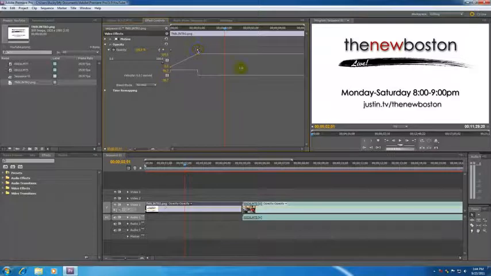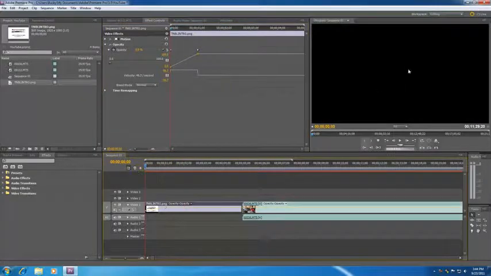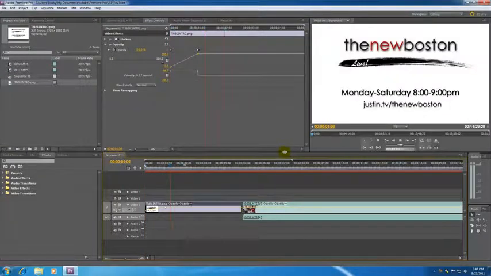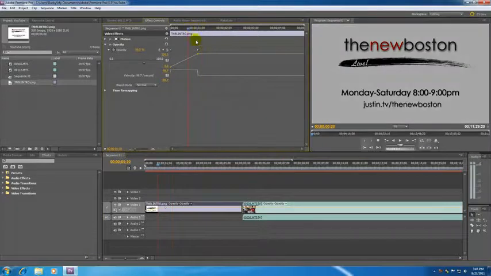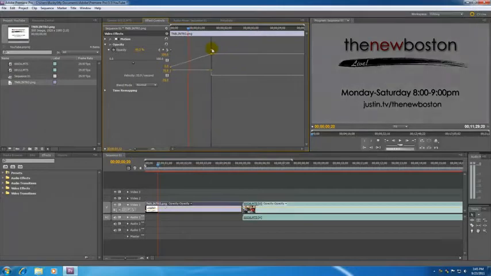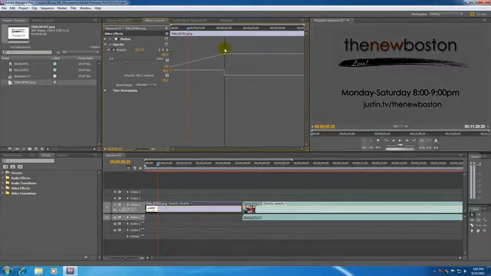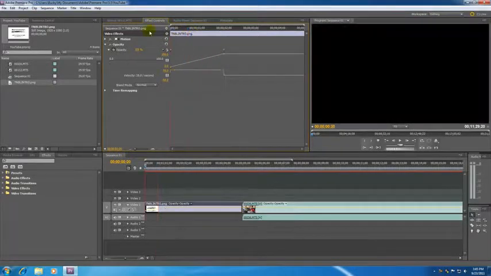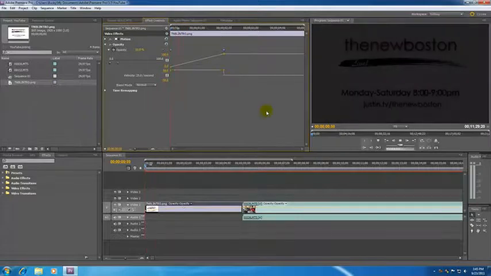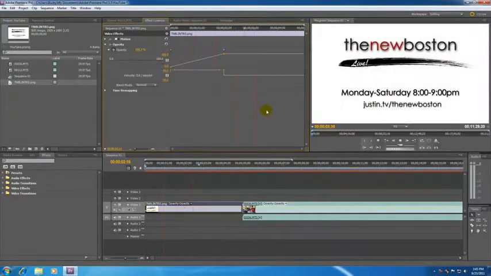So you're saying, alright, that's pretty cool. Now if you play this video, look in the top right, when I hit space, it now fades in. And let me tell you this. In order to move your keyframes, you can just take this and slide it to the right or left. So if I want to make this fade a little longer, instead of 1 second, I can slide it over to 2 seconds. Now instead of my fade taking 1 second, if I hit play, it takes 2 seconds, just like that. So now we say, alright, that's pretty cool, but how do we fade out the video?